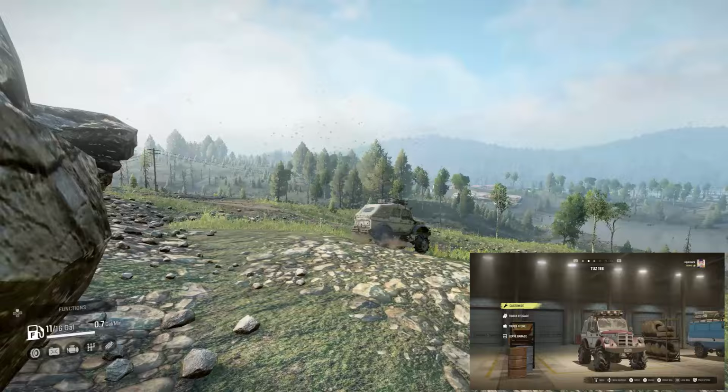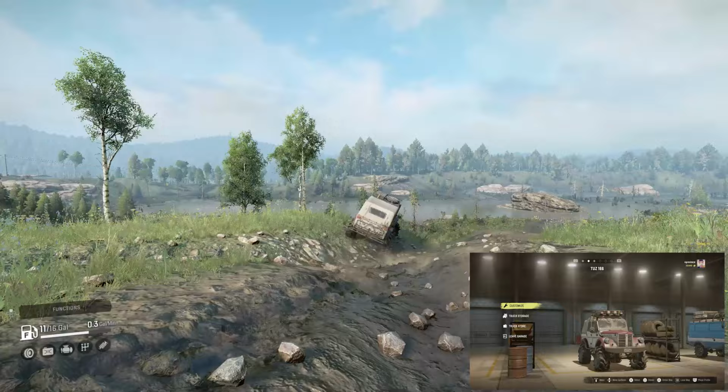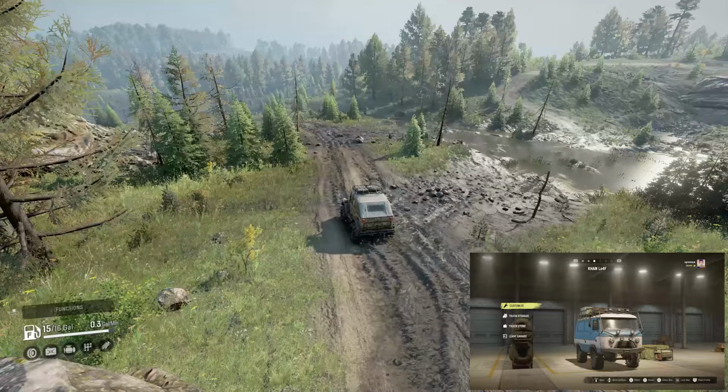go long distances. And as you can see in the video, it's just crushing through the mud in Tamir without hesitation. So that is a TUZ 166. Very surprising Scout there, and I definitely like it. So now we're going to move on to the Kahn Lo4F, which is the Loaf.